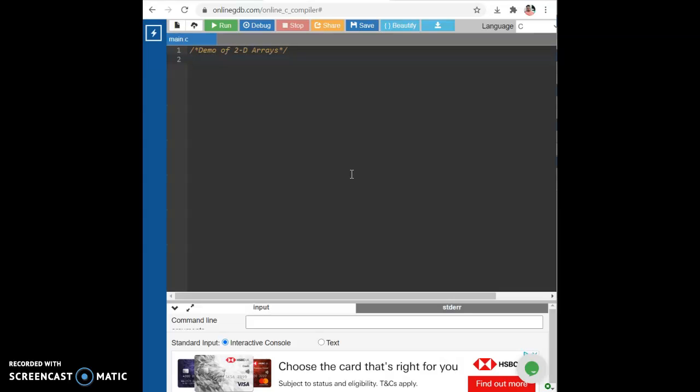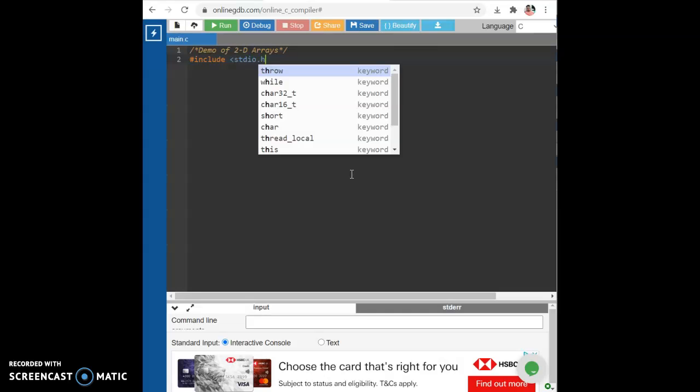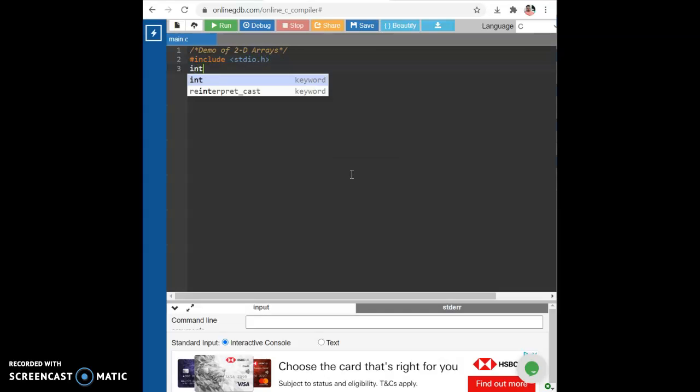And then as usual we'll include the library, standard input output library stdio.h, and then we'll specify the main function. So I will create the body of the main function.